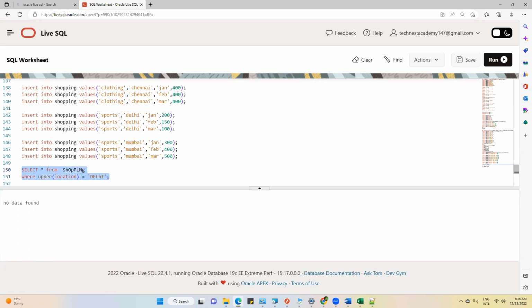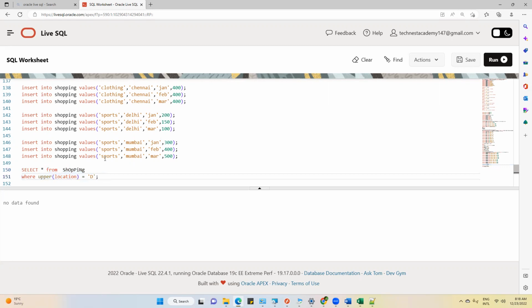Tell me. I think no data found, but I'm not confident. No data found. Why? Because here you have told it to convert all to uppercase, so why are you comparing that with this mixed case? That doesn't make any sense. No data found.